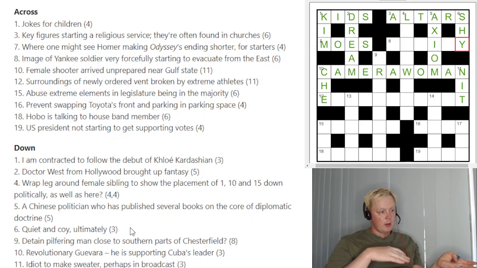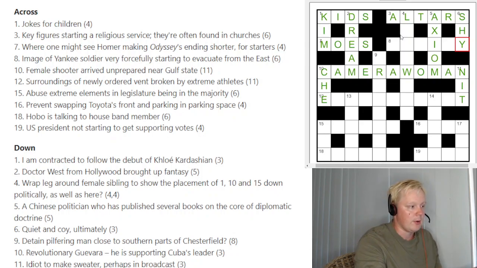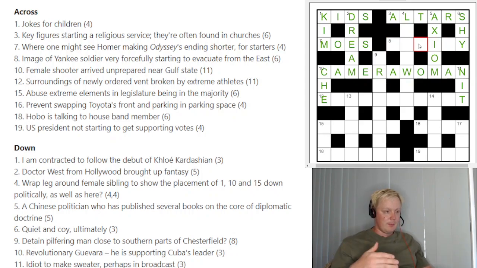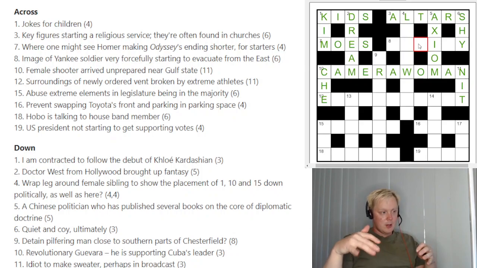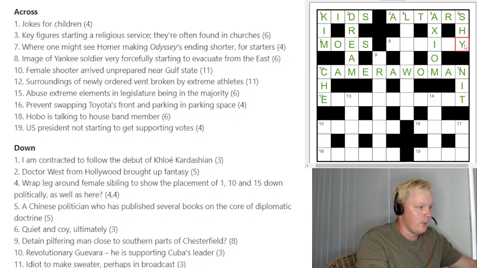And you can sort of come at this from 2 different angles. Also, if you have a lot of letters in the grid and the clue read as a plain sentence sounds like it could mean that word that fits in the grid, then you might start to look at how the wordplay works. So you might come at it from the definition angle as well. But here we figured out the wordplay first. So this was an &lit clue, and now we have this Y here. This is why I wanted to do it in this order.